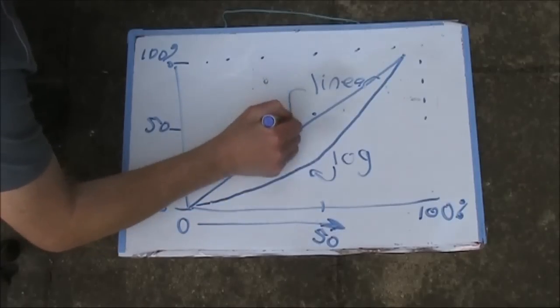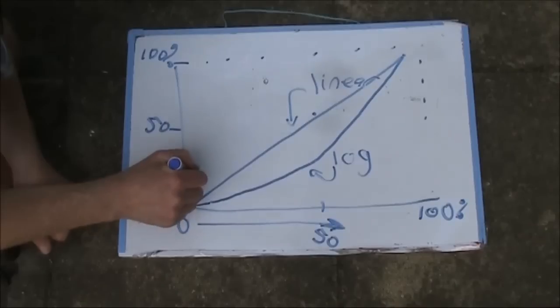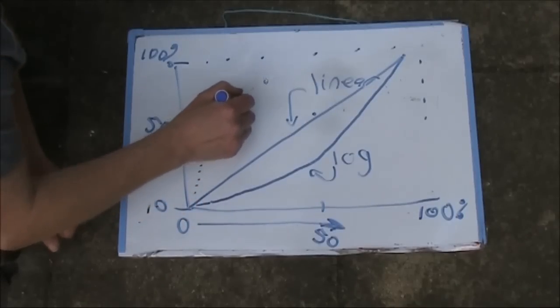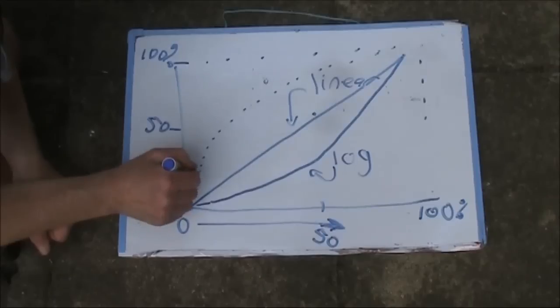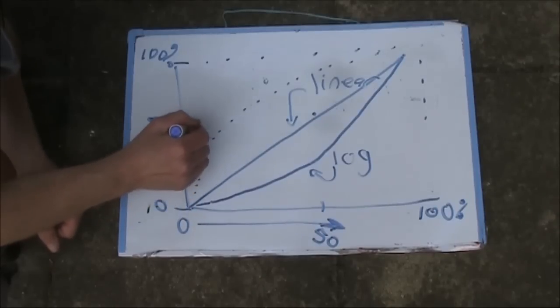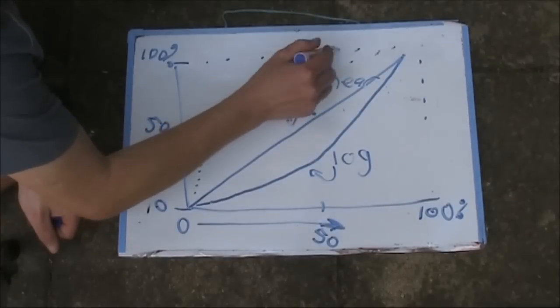That is a log. The straight line is a linear. There is also another one, I think it's called a reverse log or inverse log, that's a bit different. In other words, there's a big change right at the bottom end, but at the top end the change is much less.